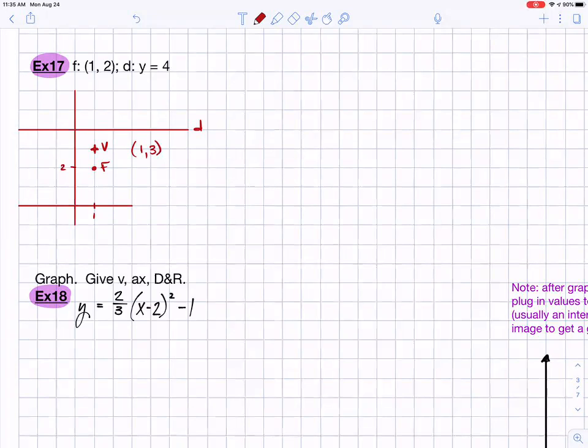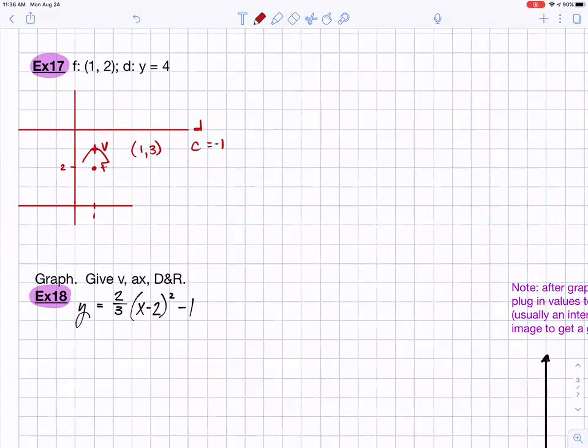What else does it hand me? Oh, my C value. What's my C value? Why is it 1? Oh, wait, it's negative 1? So is it 1 or is it negative 1? Remember that the focus is always on the inside. So if the focus is always on the inside, my parabola has to be pointing down. And if my parabola is pointing down, that means my C value has to be negative.